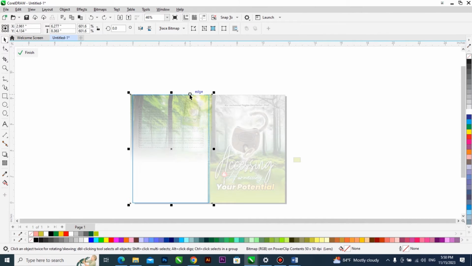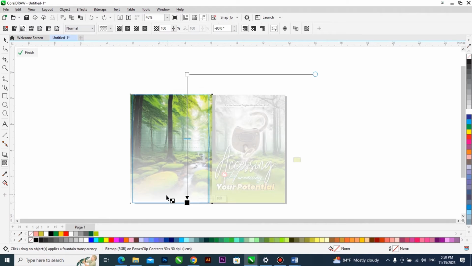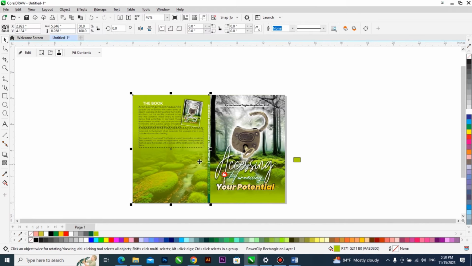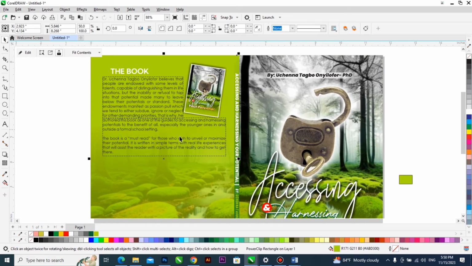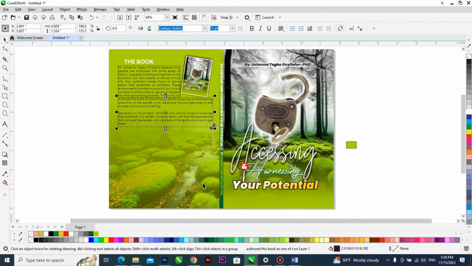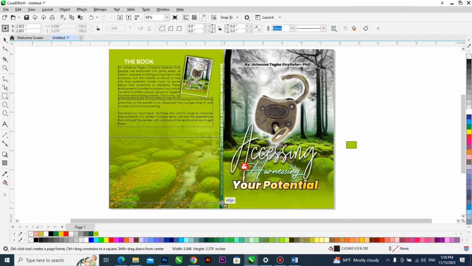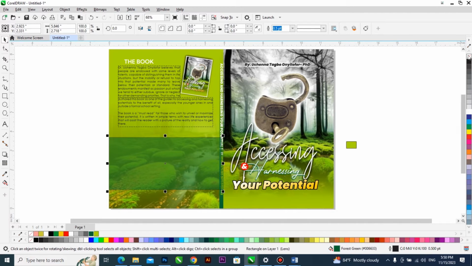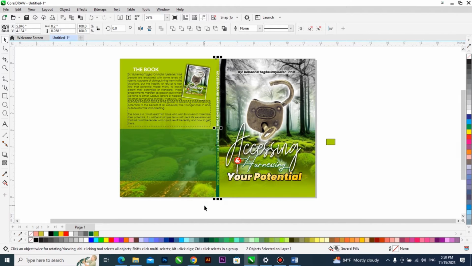Or better still, I can make it transparent, and I just want a shaded part of the book cover background to still show. Something else can be done: I can draw a rectangle, make my rectangle transparent, then give it a shaded black. Fine and good, no worries.